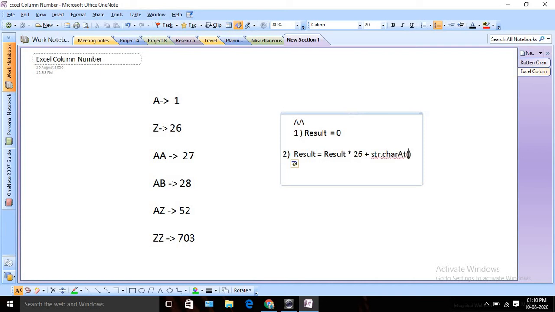So we are going to run one for loop to traverse each and every character, right? And it should be minus A and plus 1. Okay. And at the end we are going to return our result variable.